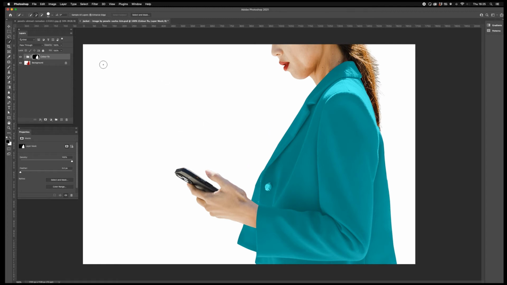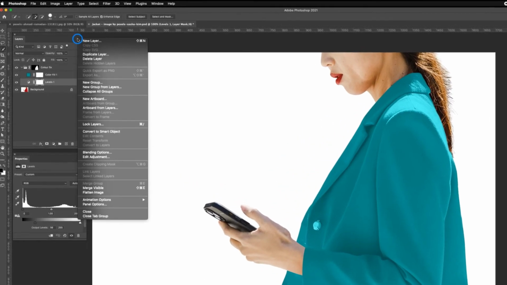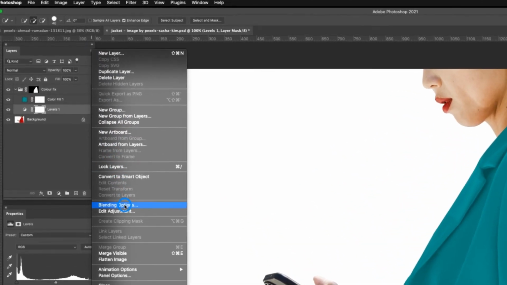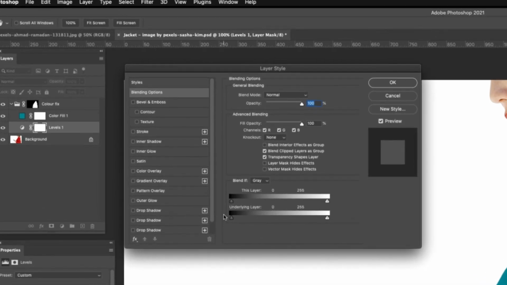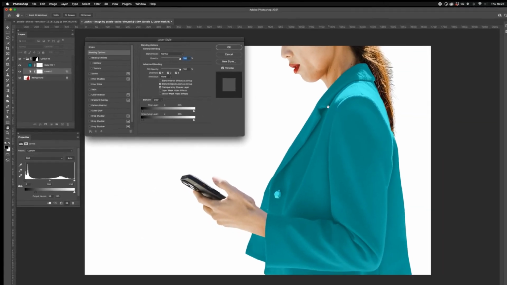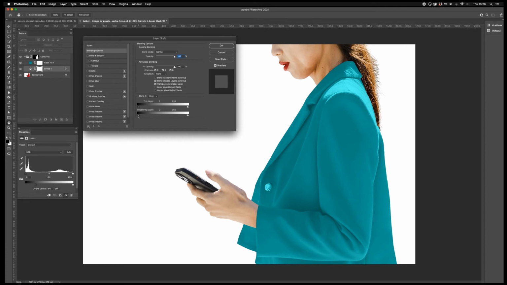So what we do now is we open this stack by clicking here, and we go to the levels adjustment layer. Then we click here and we drag down to blending options. And when you're in blending options, we're interested in the underlying layer, which is at the bottom. You click on the handle bottom left and you move it very slowly to the right. As you do that, the very darkest areas will start to gain detail. So you're clicking the bottom left handle, moving it to the right, and as I do that, I can see shadow detail appearing. And once you get the darkest shadows appearing, you then stop.